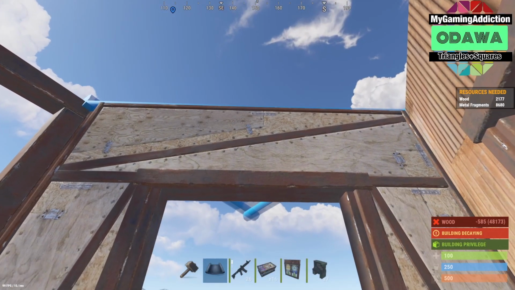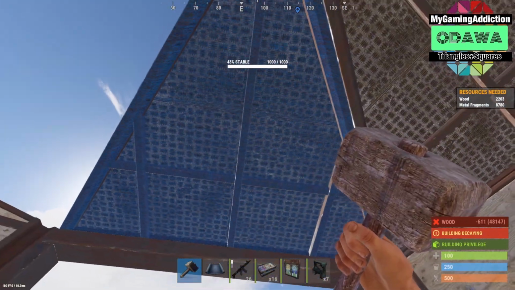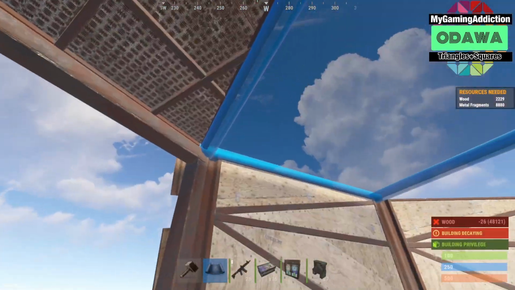So for these ceilings, again, look out and come back in. Look out and come back in to get the 0 splash damage. Just like that. If it's a square, it doesn't matter.